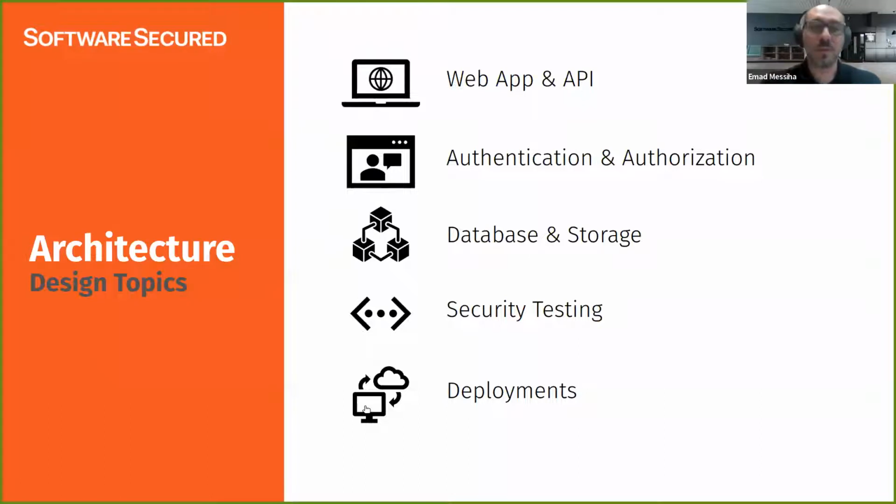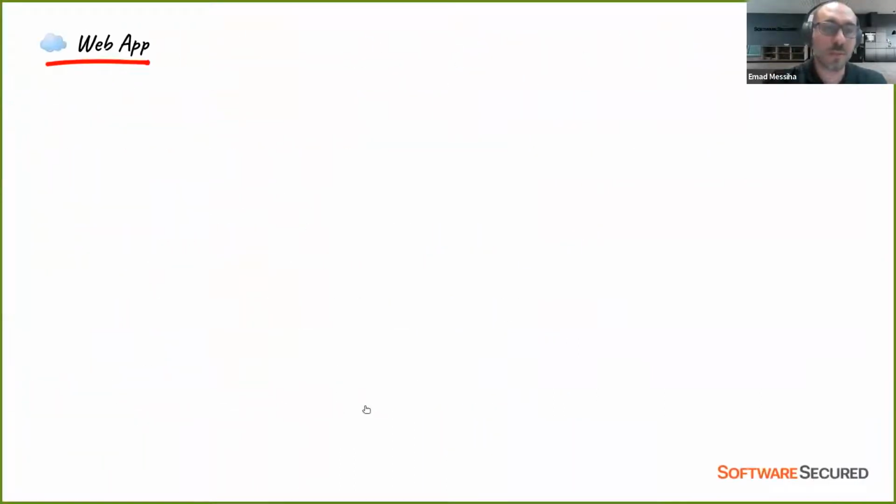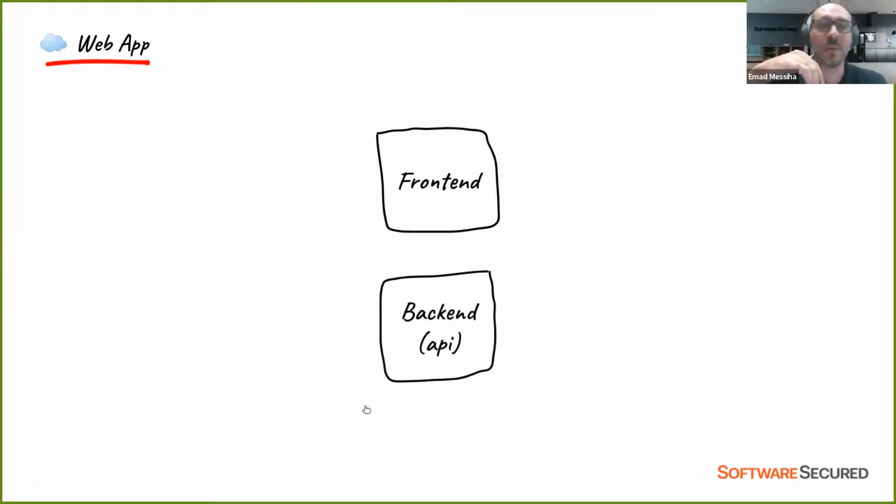So we'll start with the first layer, which is the web apps. We're assuming we'll have a single page application here. We have a front end, and we have a back end, which is probably going to act as our API as well. One thing that, right off the bat, is easy and we can check off the list is using HTTPS for all communication. Specifically, it's good to pay attention to the fact that you need to use TLS version 1.3 or later. Right now, version 1.3 is the latest version. Obviously, if newer versions come in, we should use them as well.